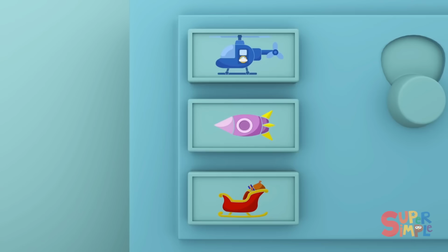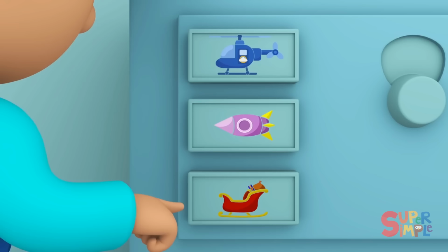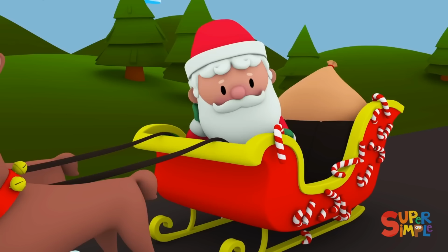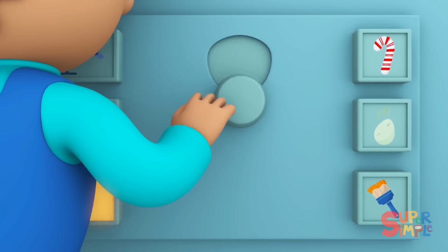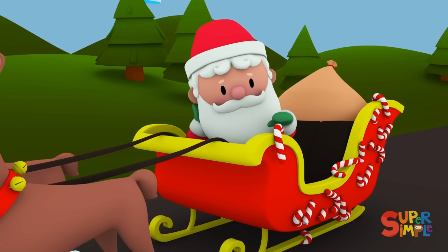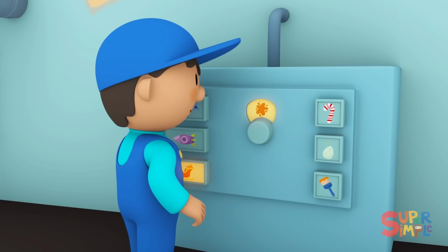Let's get started. What kind of vehicle are you flying? Is it a helicopter? A rocket ship? Or a sleigh? No question. It's a sleigh. Now, how messy is it? Is it a little messy? Medium messy? Or super duper messy? I say it's super duper messy. Let me see what kind of mess it is.